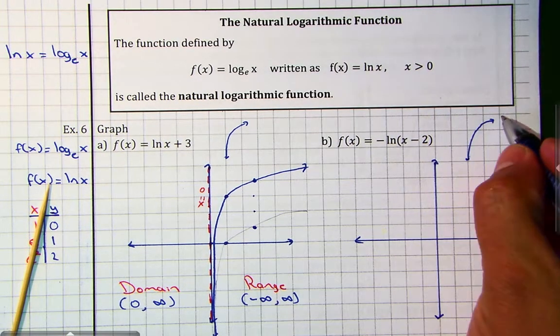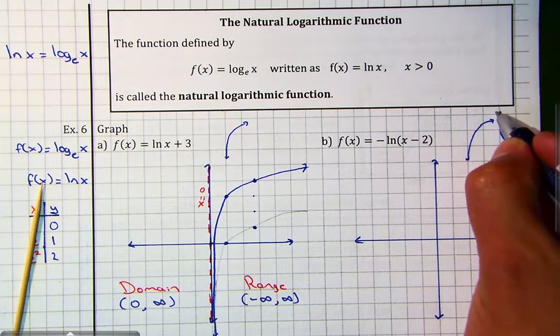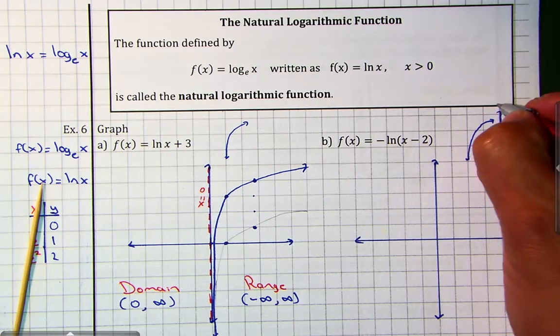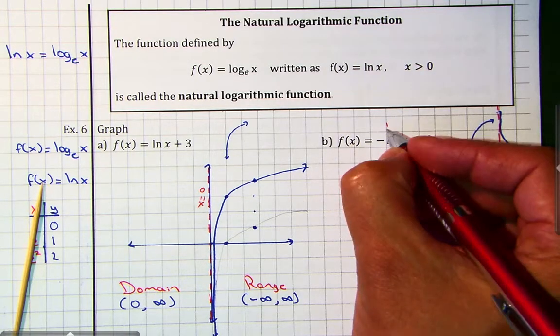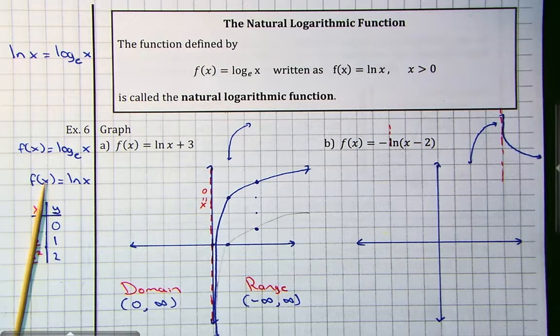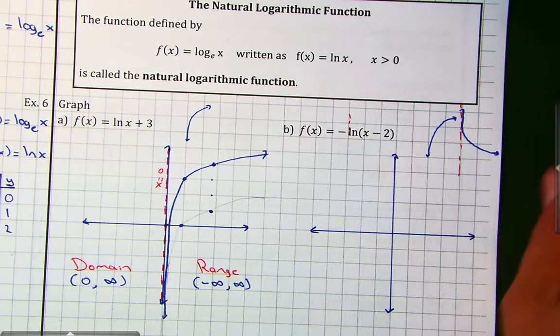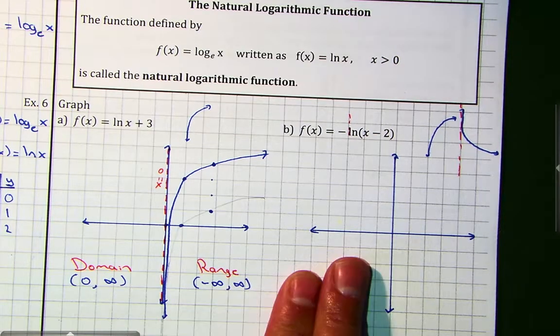So now it's going to come from the top all the way to this, something like this, with your vertical asymptote. Think of the L here for the ln. That helps you remember that you should have a vertical asymptote. So graph it, see what you get, and then we can compare our answers. Go and pause it if you need more time.